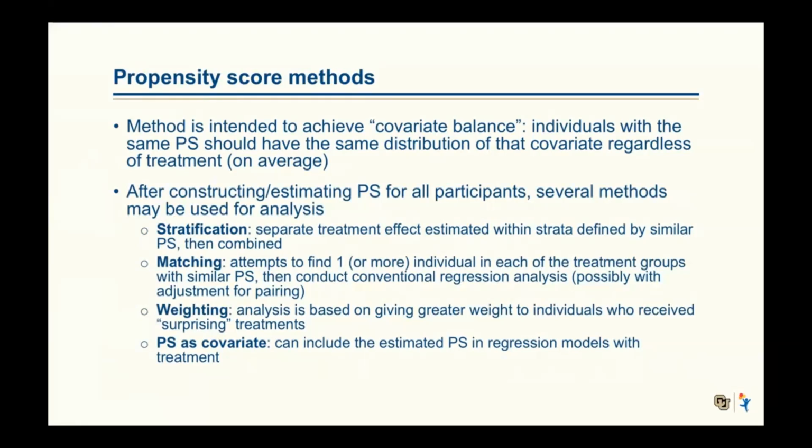Weighting, in contrast to matching, uses the whole data set. The analysis, such as regression modeling, is conducted as usual, but with weights assigned to each subject within the model fitting procedure. The usual weights correspond to 1 over PS for the treated cohort and 1 over 1 minus PS for the control cohort. There can be numerical issues leading to very large weights when PS is close to 0 or 1, so care may need to be taken with the definitions.